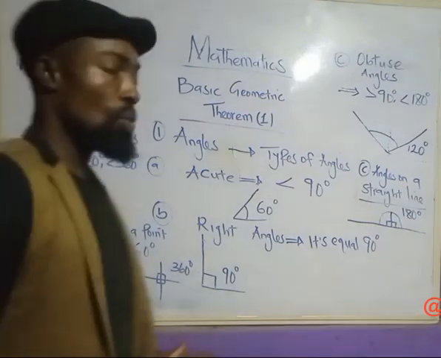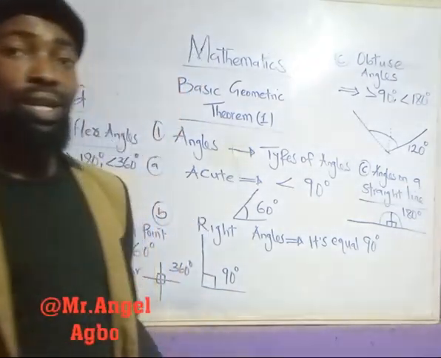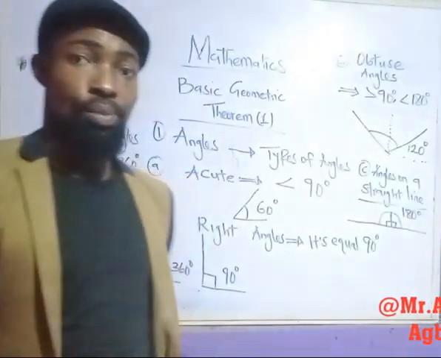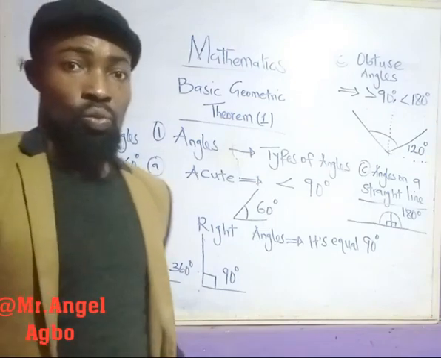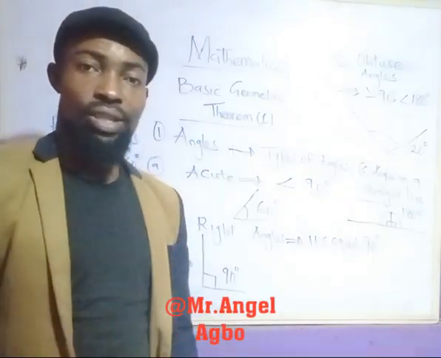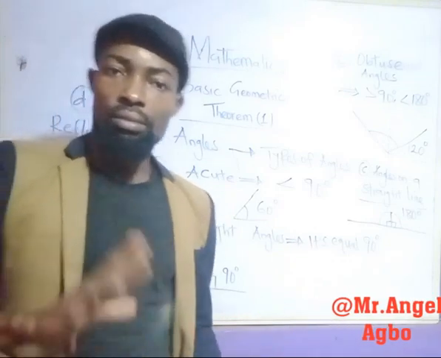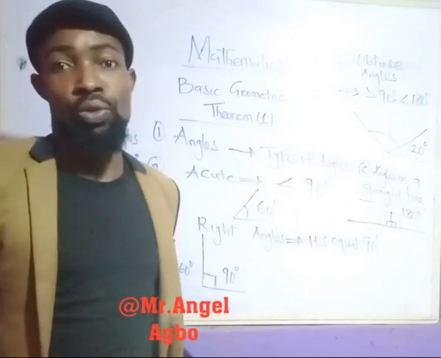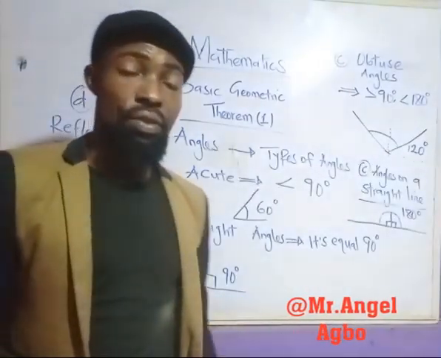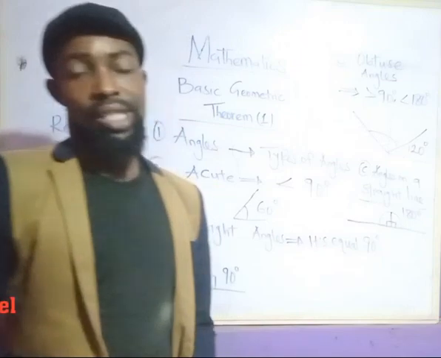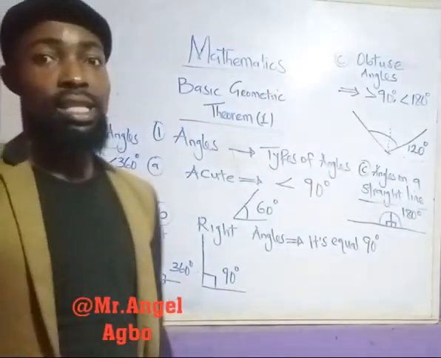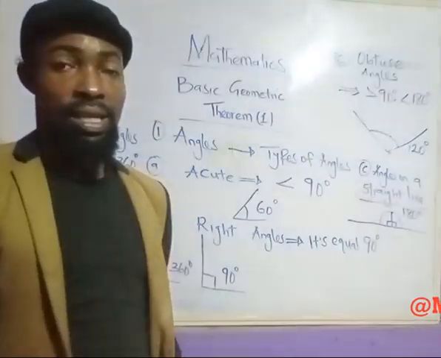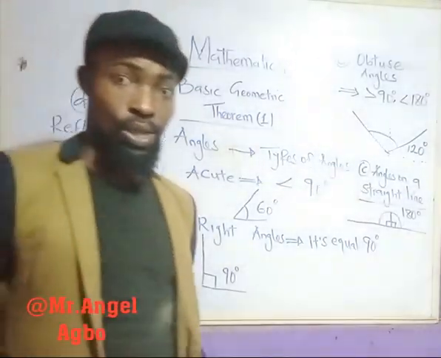So we can say that when two angles on a straight line are joined together, it forms angle at a point. When two 180 degrees combine together, it gives you 360 degrees. Or when four right angles join together, it will also give you an angle at a point, which is the circle, and is equal to 360 degrees. Do you understand that? Thank you for watching up to this moment.